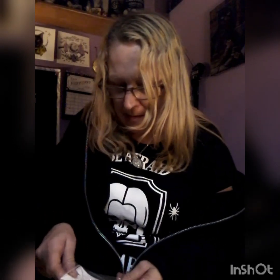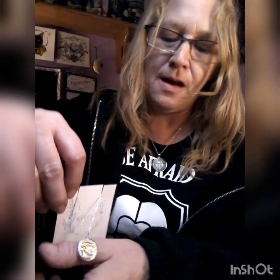And then we have our jewelry, which is absolutely beautiful even just in the bag. This is what we have. I believe I will find more information about it when I read the card, but I believe it's sterling. All right, let me put this. This is the card. Very pretty. That is the back, because it flipped. It's silver. You got a nice, beautiful silver chain. And then here, the Eye of Horus, I believe.